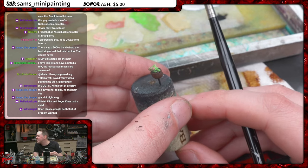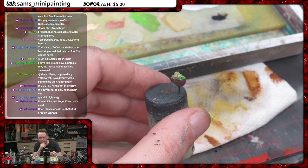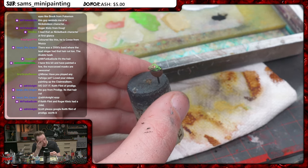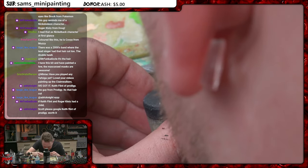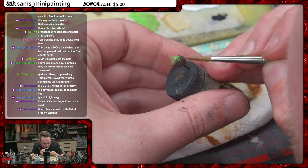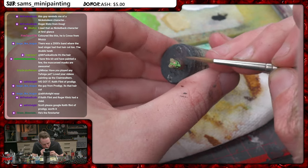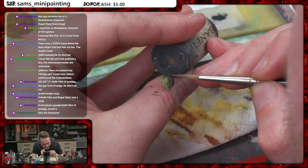Have I played Yafsiga? Yeah, I played a full match of it when I visited Blacksite Studios, and it was awesome. I would love to play it, paint my own models and have a table of it and play it. I think that'd be a lot of fun. It's a simple game that still feels like it has some strategic depth to it. Maybe not. Maybe I'm just imagining that.